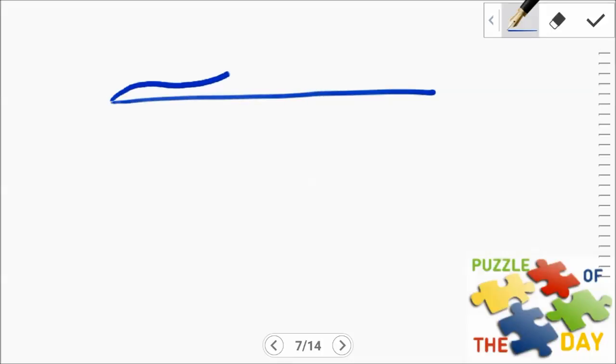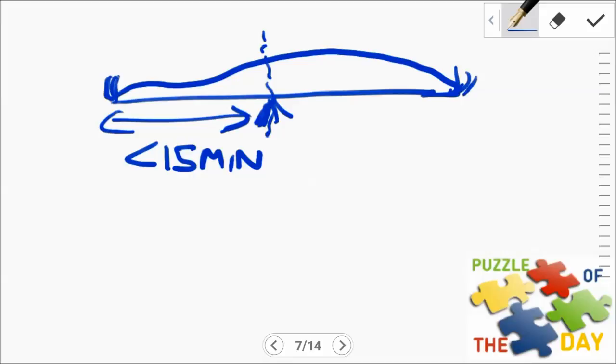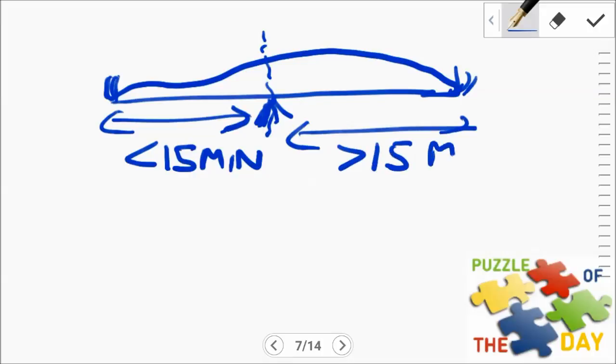So if I were to measure 15 minutes, I know this is the center of the rope. If I burn this end, and this end, and I light the rope from the center, I know now this part is going to finish in less than 15 minutes. Why? Because it has less of the rope. Similarly, this part of the rope is going to finish in more than 15 minutes. So I know now that I cannot measure 15 minutes because my rope is not uniform. So now what else can we do?